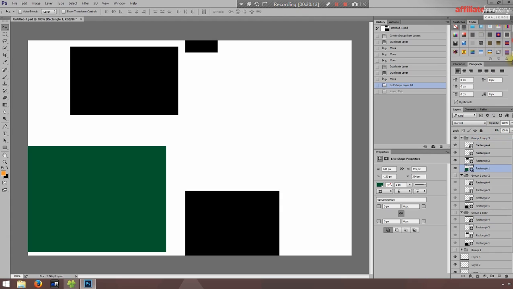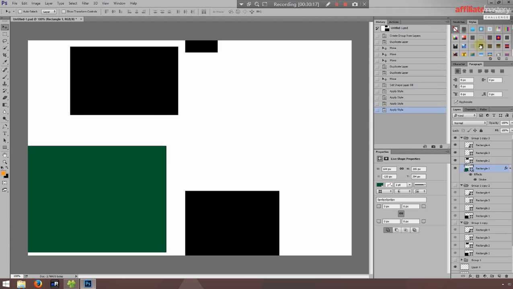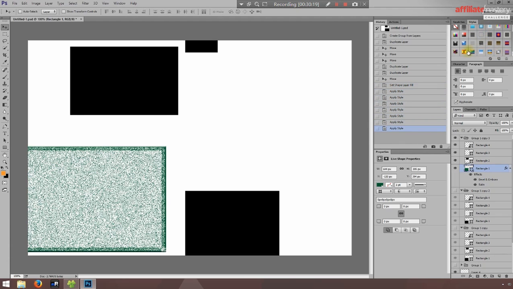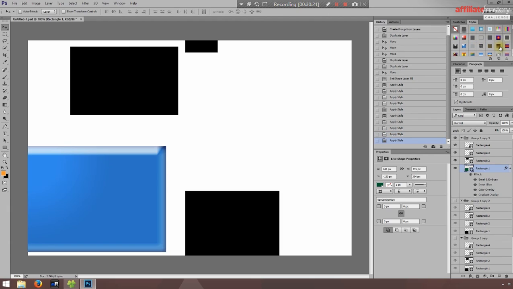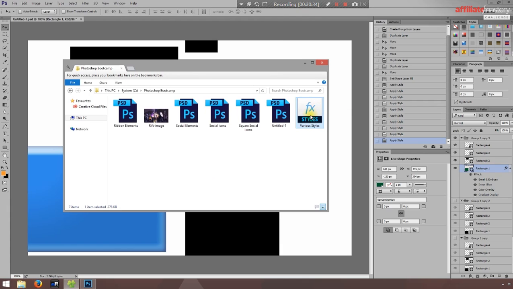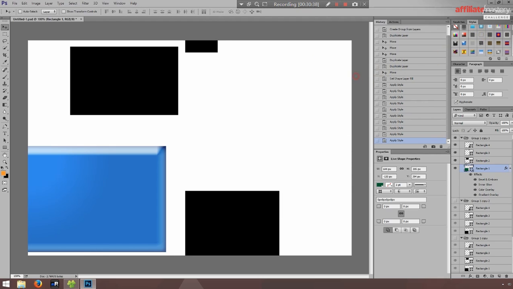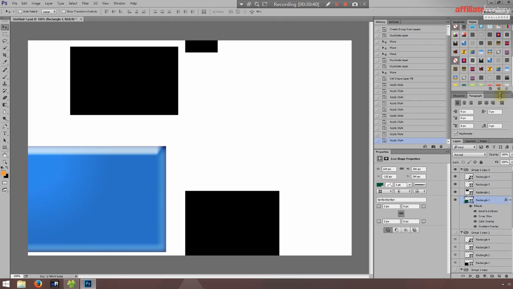Now, in Styles, you can see there's a number of different things here. The ones that come with Photoshop are terrible. Like, these are just hideously terrible. So I'm not going to delete those, but what I am going to do is load in some other styles which I've downloaded. You can get these off the internet from wherever you want, but I'll give you some styles for buttons anyway. So these are here. I can just click and drag these straight into my styles palette here. And there we go.